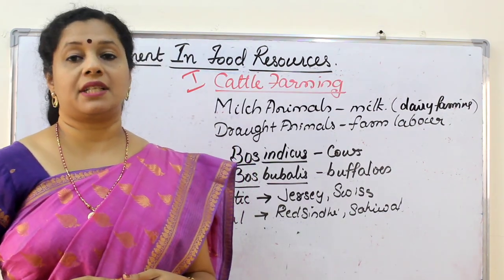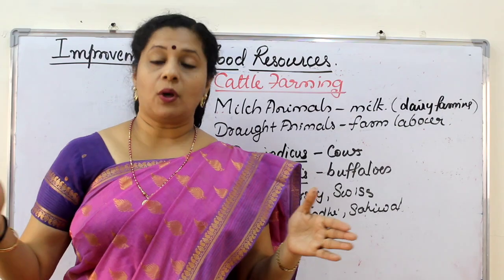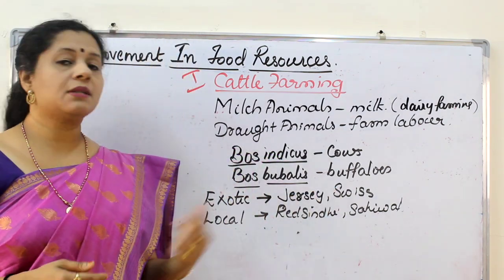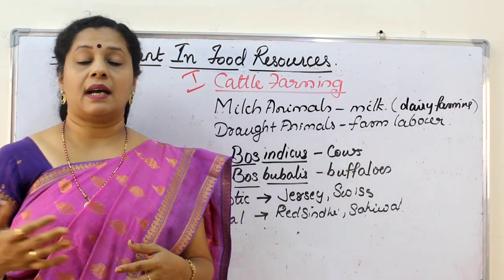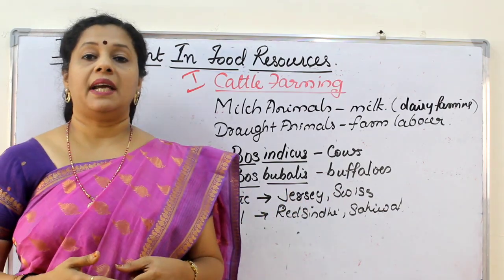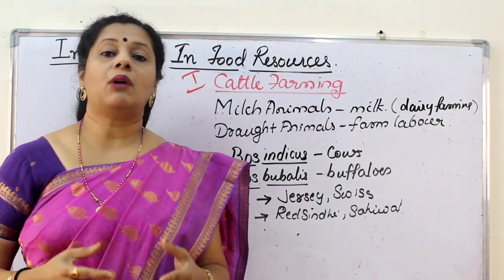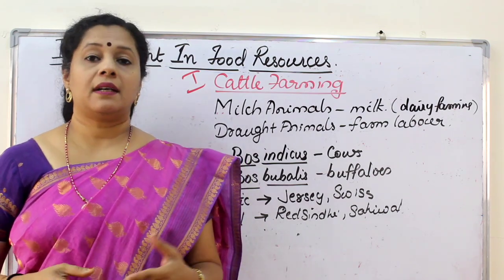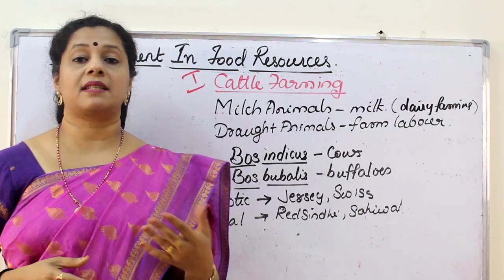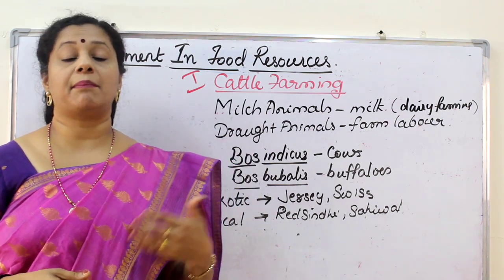Milk production mainly depends upon the lactation period — the duration of milk production after the birth of a calf. The longer the lactation period, the better the profit for the farmer. Exotic species such as Jersey and Brown Swiss have a lactation period ranging from 6,000 to 8,000 liters per annum, and on average a cow can produce almost 24 liters per day. Whereas Indian varieties — the best breeds being Red Sindhi and Sahiwal — have a lactation capacity of maximum 2,000 liters. So exotic varieties have three or four times more lactation capacity than Indian varieties.